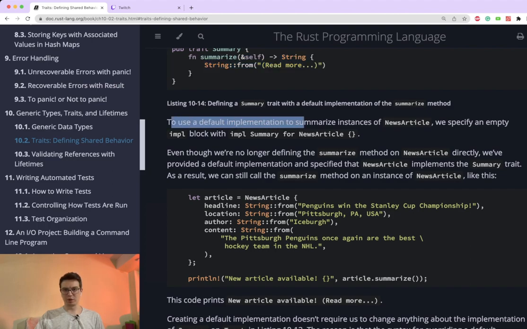To use a default implementation to summarize instances of NewsArticle, we specify an empty impl block with impl Summary for NewsArticle.